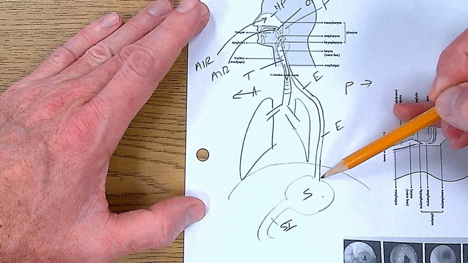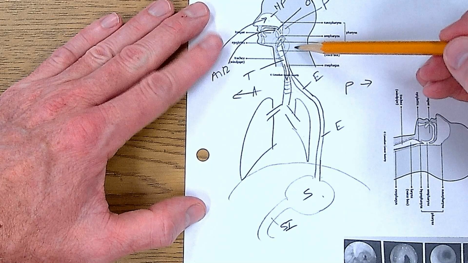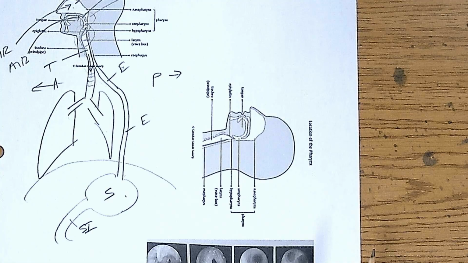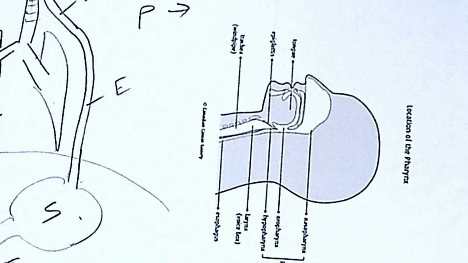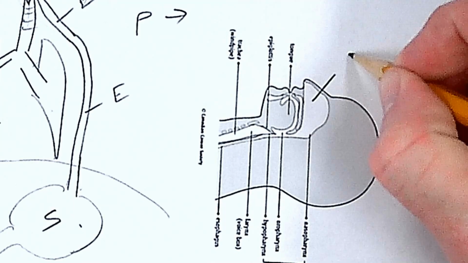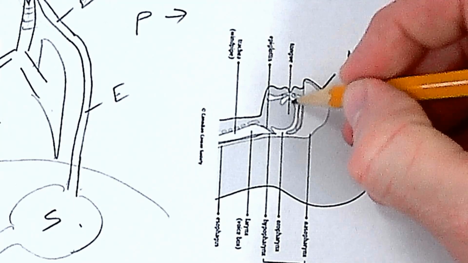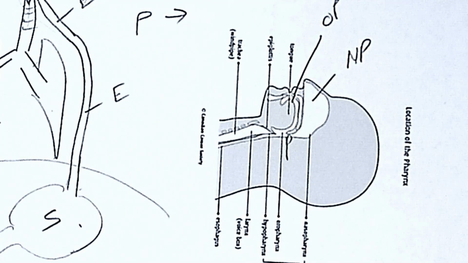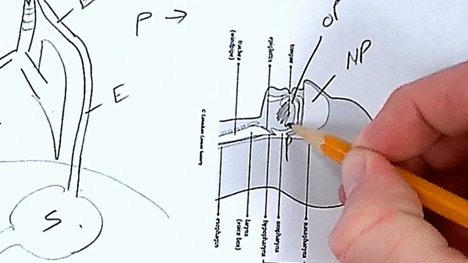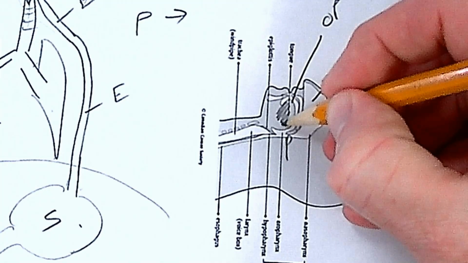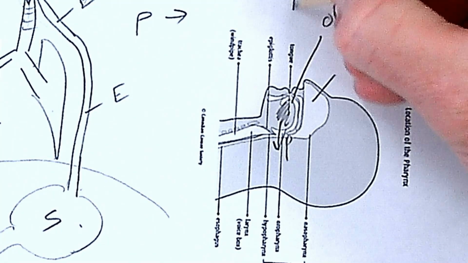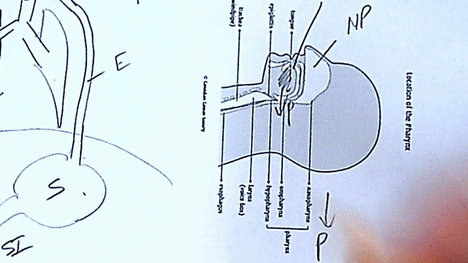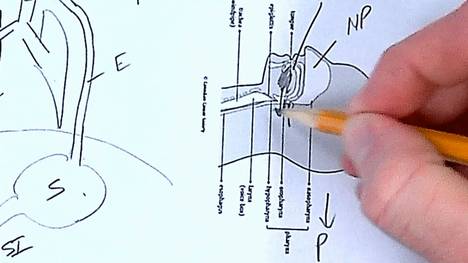take in food. Now the problem arises when the patient goes unconscious, and now our patient is supine. So we still have the nasopharynx here, and we still have the oropharynx here, and we still have the pharynx here. The only problem is that the tongue in your unconscious patient will most probably slide posteriorly, because now anterior is in this direction, posterior is in this direction. So the tongue is going to slide posteriorly and occlude the airway.